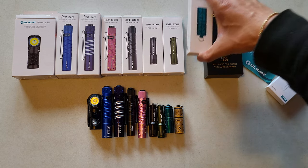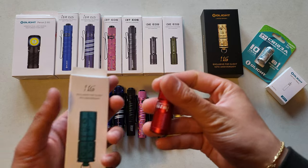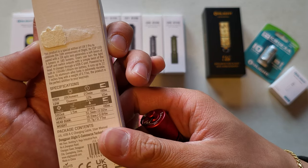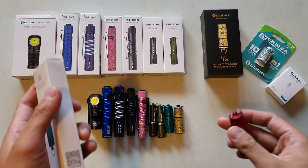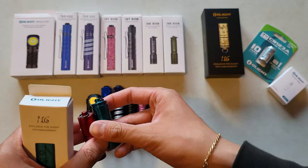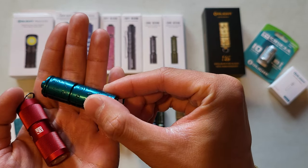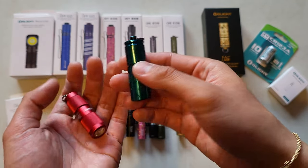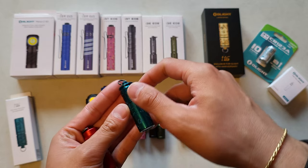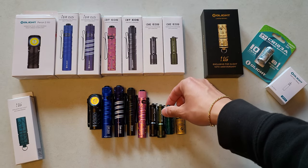They had this flashlight which was their i16, which is really just a reskin of their ir2 pro - it has the same lumen output at 180, same runtime, same beam distance and all that. It's the same little package, though the ir2 actually has a little bit better knurling than this one. They tried to go for a little anniversary type of theme with it, it's got their branding emblazoned all across it. It's not as pretty, but they're going for a little anodized aluminum type of look.